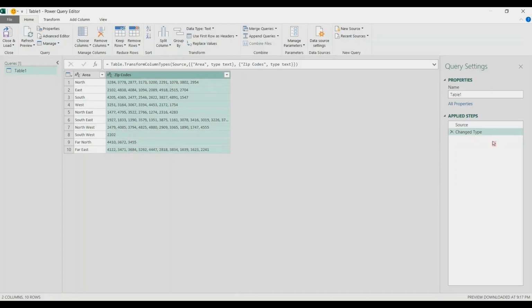Now I'm going to use this technique. So right click this change type and then click insert step after, and here we're going to create the formula. We're going to use Table.Group, and in a Table.Group it needs a table. So that's the table, the change type here, comma. It also needs a key, and the key here is each row of the area column. So in double quote, area, and then comma, it needs an aggregated list. So I will do this double curly bracket, open and close.